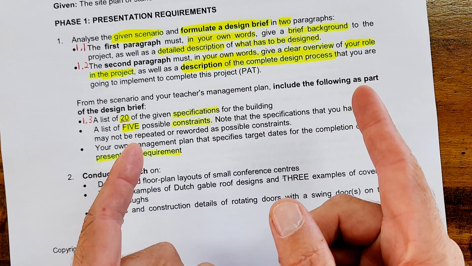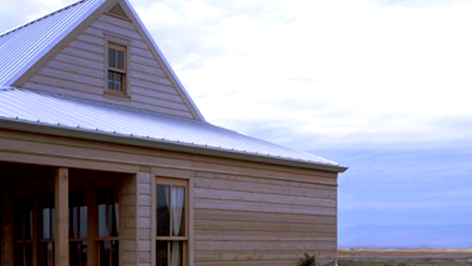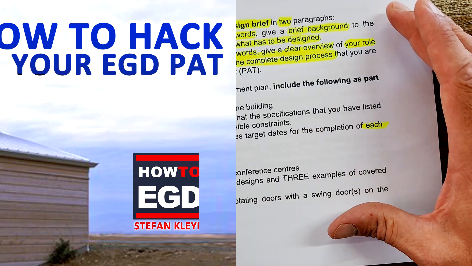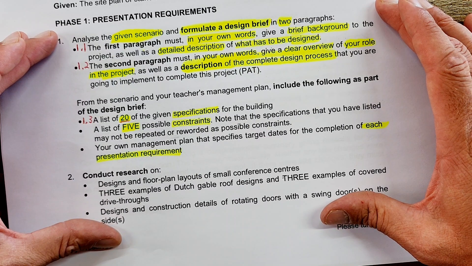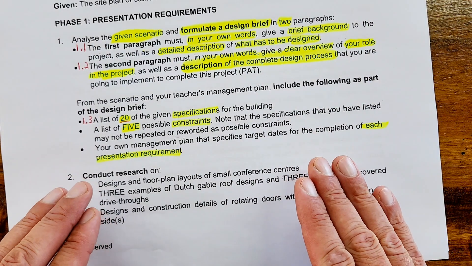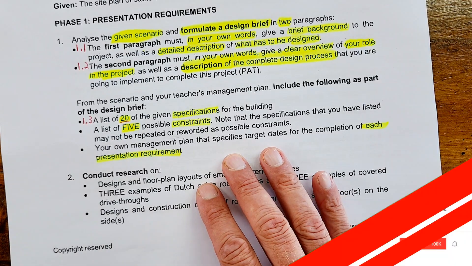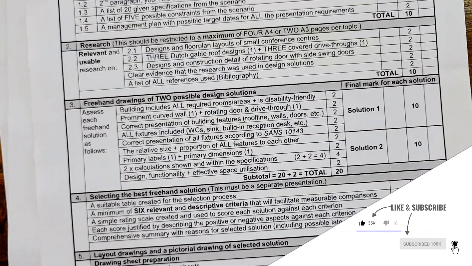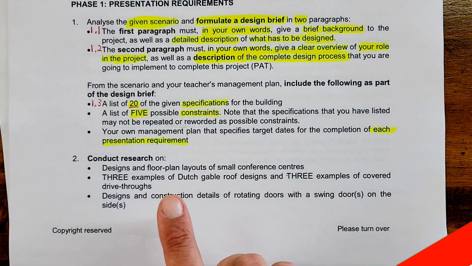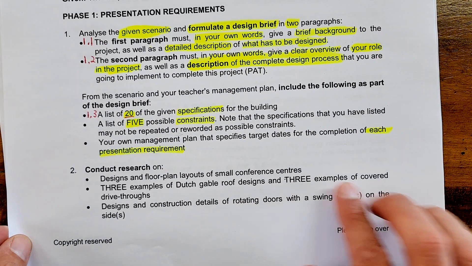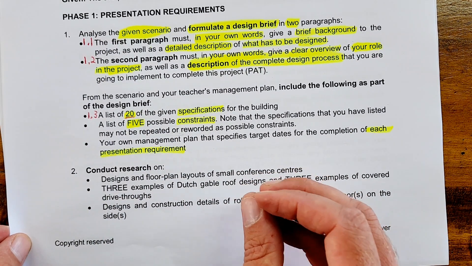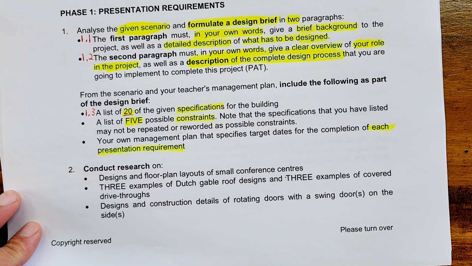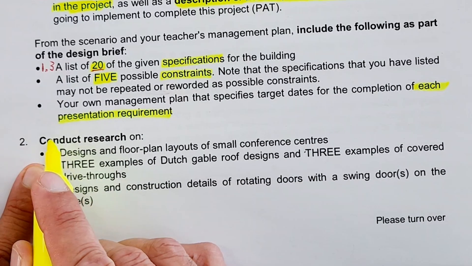Radio Engineering Graphics and Design learners, this episode in the 'How to Hack Your PET' series is going to talk about the research as part of your bigger presentation requirements for the submission of your PET. We'll be looking at the actual PET document and we'll start on page 12, we'll have a quick look at your pace setter, and we're also going to look at the actual checklist. I'll be showing you one or two hacks on how to get the most out of your research — that's actually usable — and for you to be able to nail and get the best possible marks for your PET.